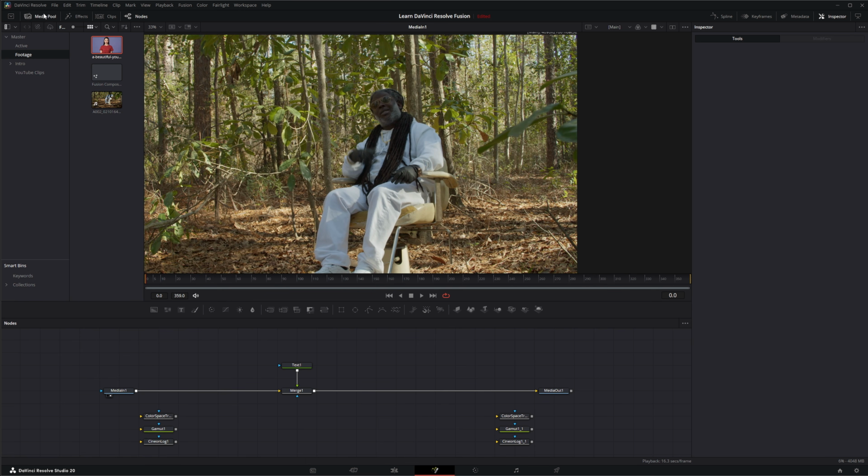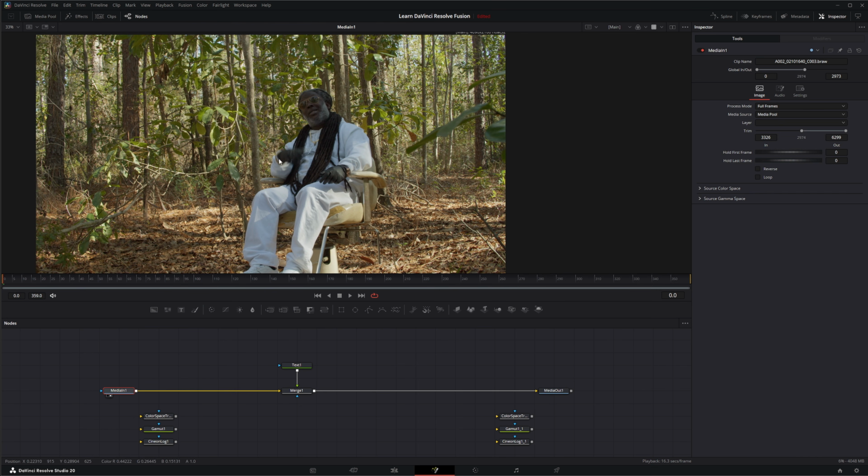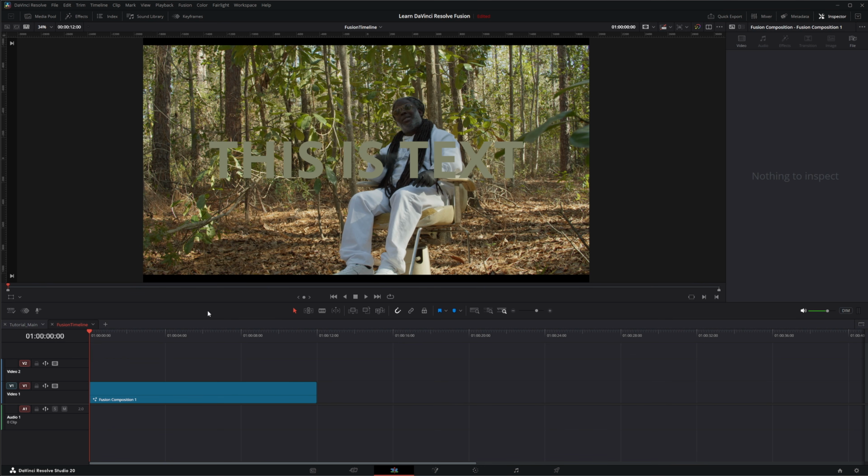But with this, now we've got it color managed. It's pumping that color managed footage into Fusion as well as into your timeline. So if we bring that in, it's going to work correctly. But now you notice our color is off because we matched to our little B-raw footage there.